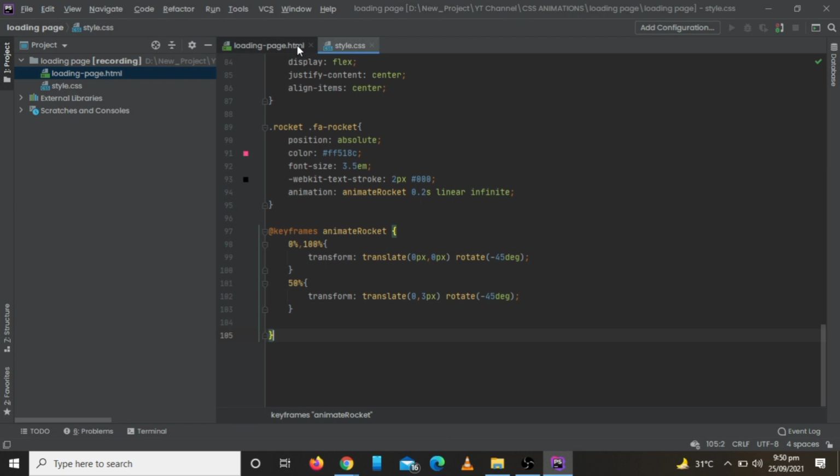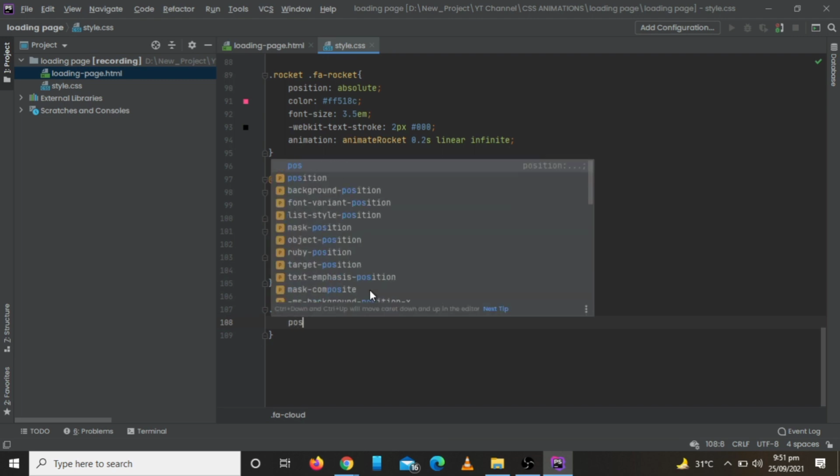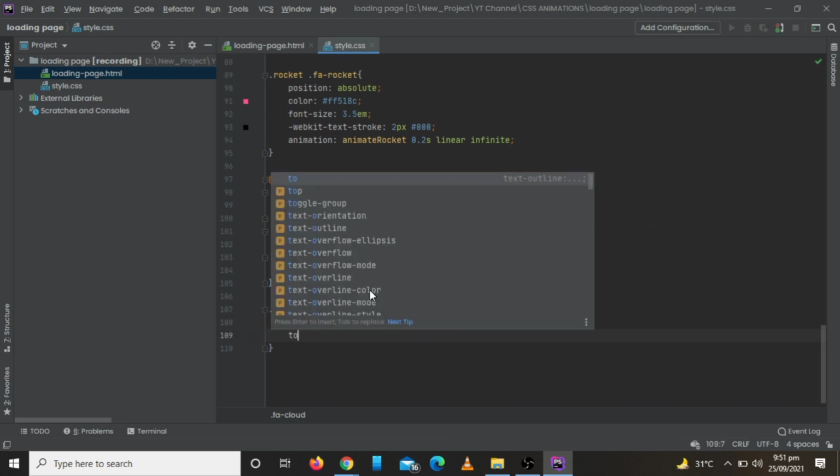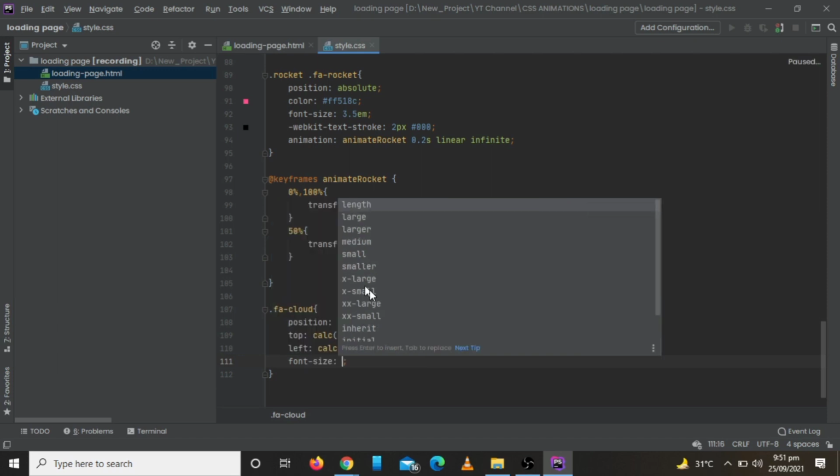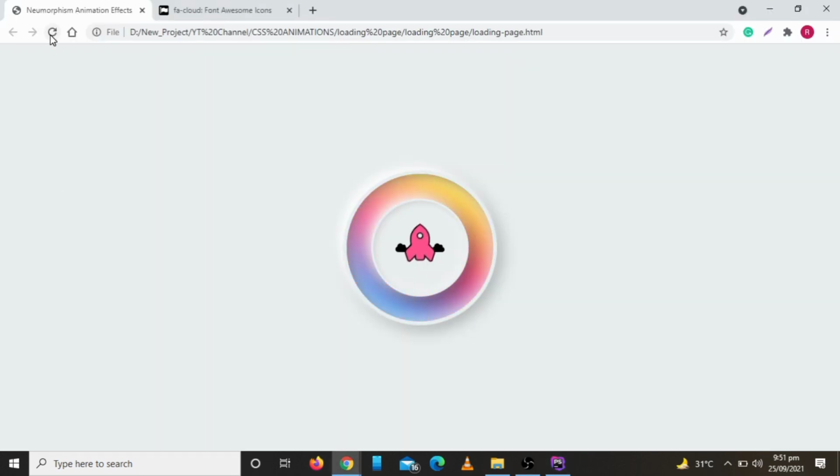Now let's write some CSS for them. Now let's check how it looks. So they are looking good.